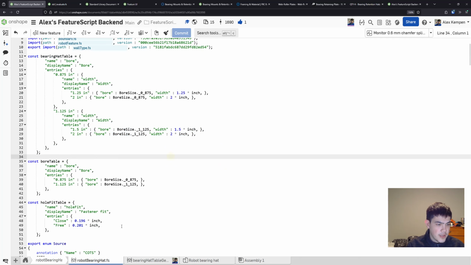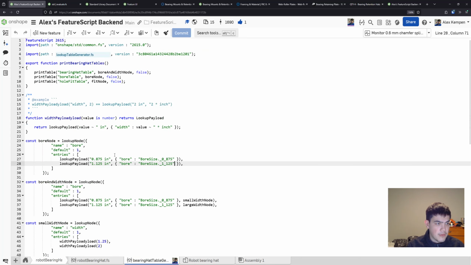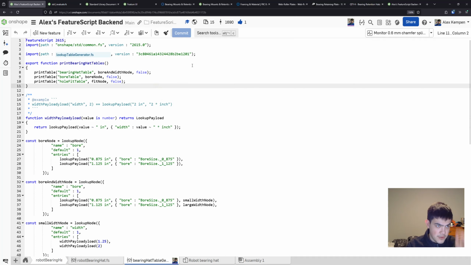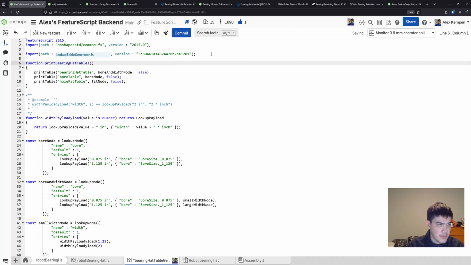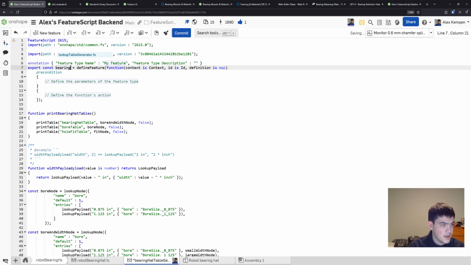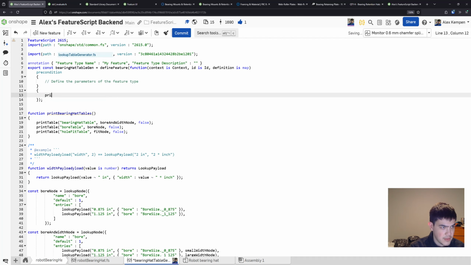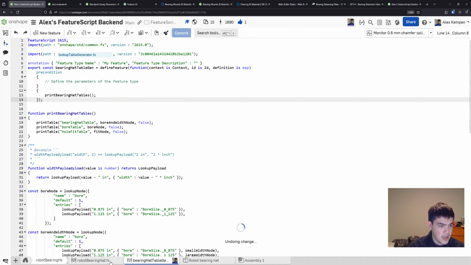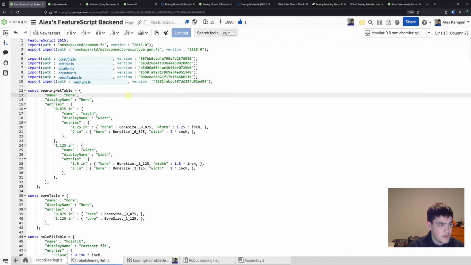So I did a little more thinking yesterday about how exactly I want this entire feature to work. And so I'm realizing I'm going to need to make some more updates to my bearing holes. So I'm actually going to go ahead and make a little dummy feature here to print my bearing holes, just so I don't have to keep going back and forth or keep editing code in my main feature.